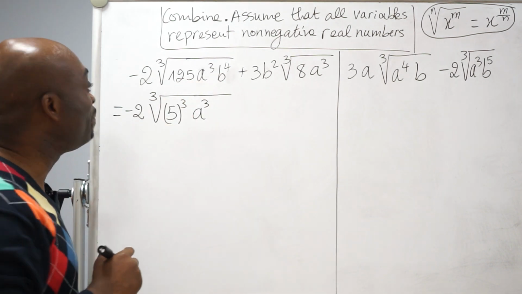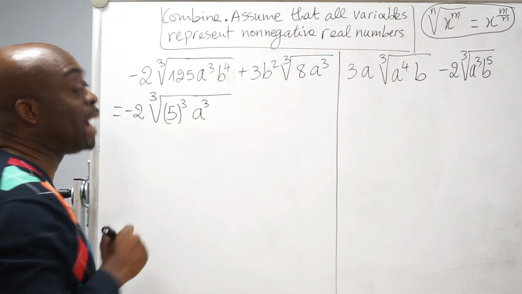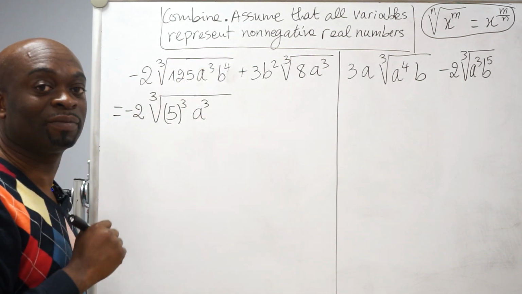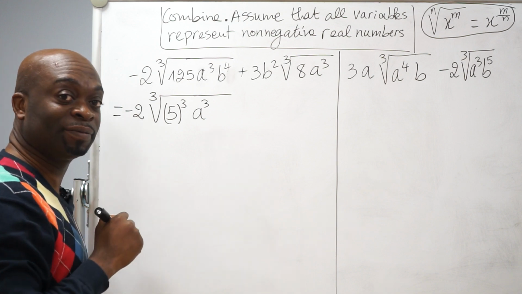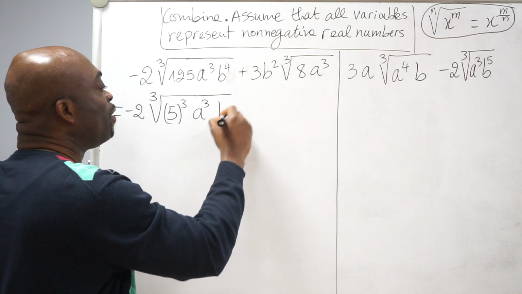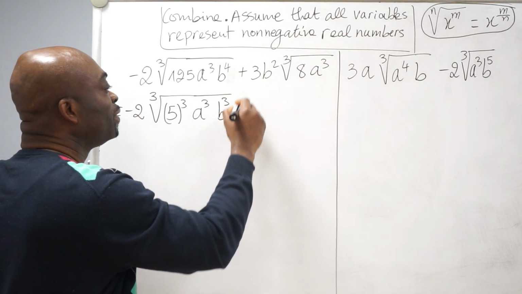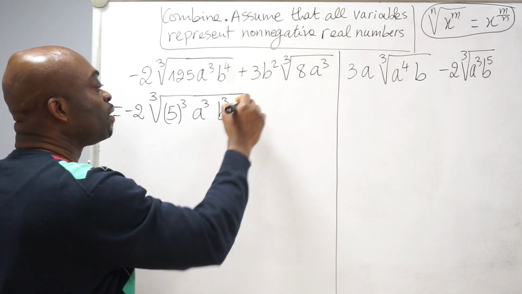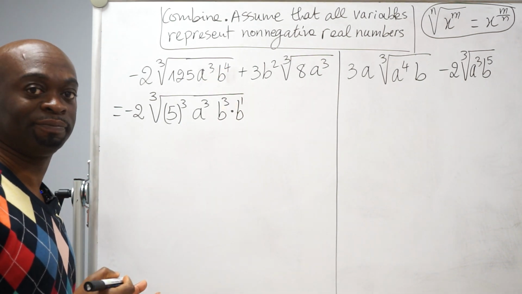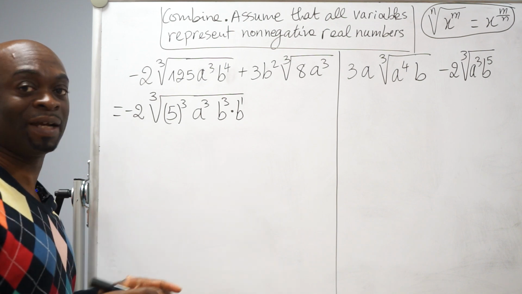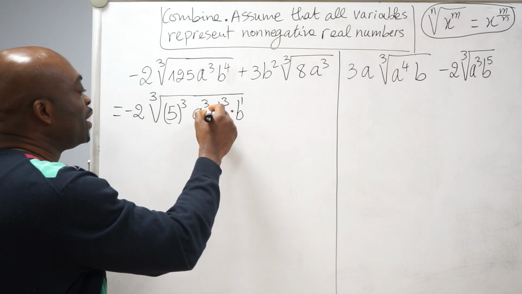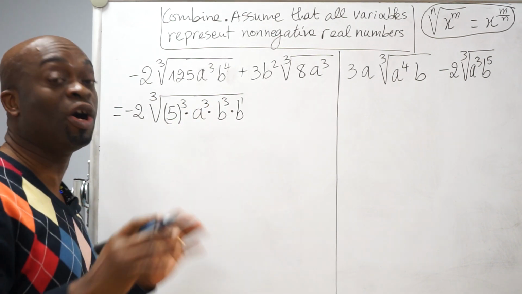What about the b? The b is the cube root of b to the fourth power. How many times can 3 go into 4? It's 1 time, and the remainder is 1, all right? So this one is going to be b to the power 3 times b, or b to the 1 if you want, because if you multiply b cubed times b to the 1, it gives you b to the fourth, okay? I'm still taking time with these problems. If you want, you can put the multiplication here and here; if you don't want to, you don't have to. It doesn't change anything.